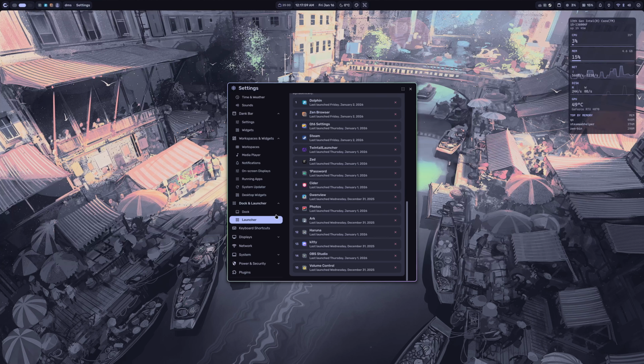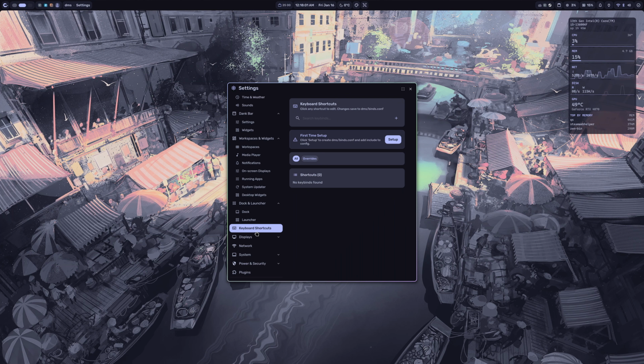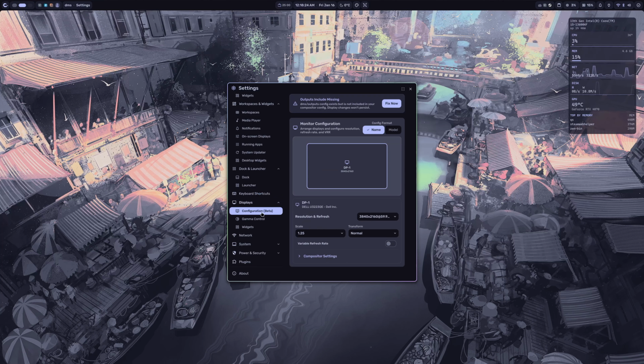And dock, launchers. Okay. Oh yeah, here is a keyboard shortcut. Currently I'm using some different configurations in Hyprland, so I will do this later also. And display, yeah, configurations.